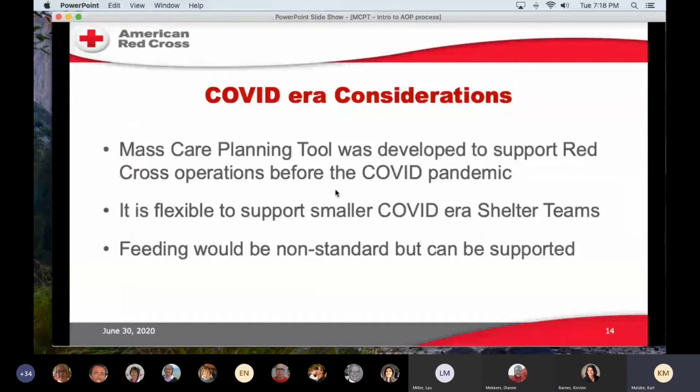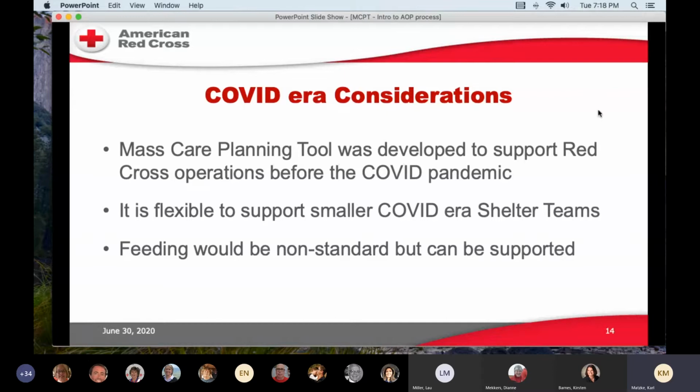Now, there is also the consideration of this COVID time we're in. The tool has been under development for 2 years. COVID has really been with us for about 3 months. The tool was developed and finalized before the COVID era. That doesn't mean it can't support it. I met with Mike today, and we can see how to cajole the tool to do what we need now.